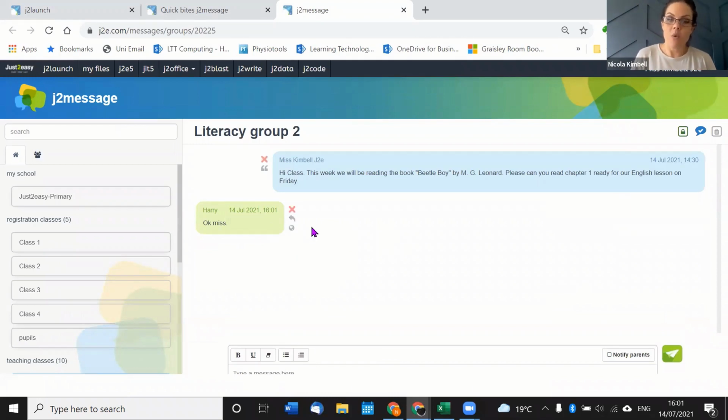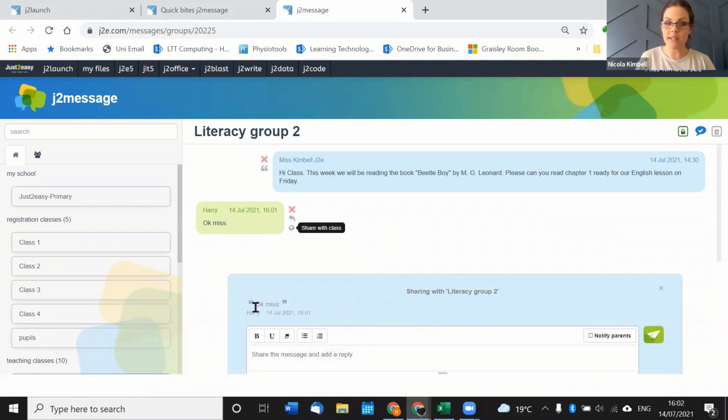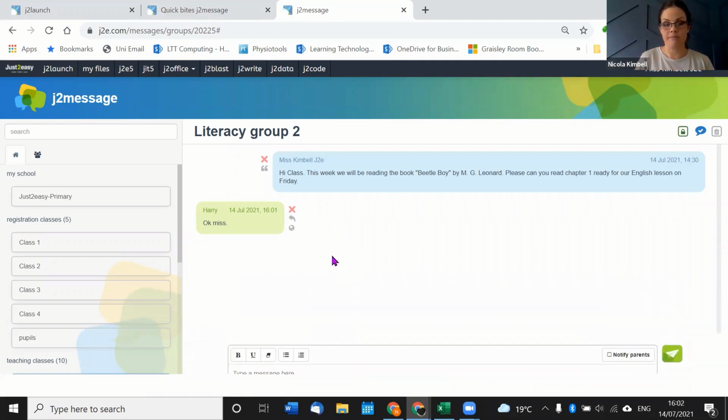Now, as a teacher, if I wanted to, I can reply directly to that pupil. That would then create a one-to-one conversation. Or I can share that with the class. By clicking on that, you can see it's quoted Harry's original comment. It might be a really useful comment about the text. He might be answering a question, or he might be asking a question that a lot of the pupils are asking, and you just want to answer it once instead of 25 different times. So you can use that as a quote and you can respond to that. That will post that whole response.